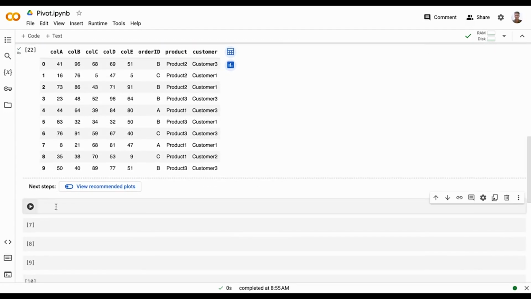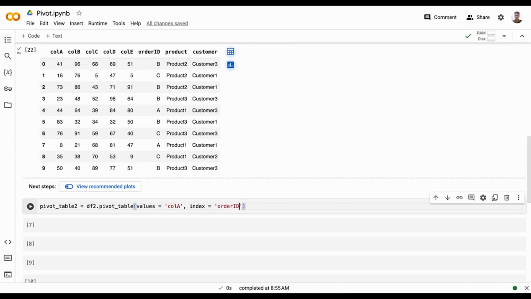Alright, so now I want to create a pivot table for df2. I'll call it pivot table 2, df2 dot pivot table, and in this I want values to be specified with some column. So let's put column A, and index to be, let's say, order ID.